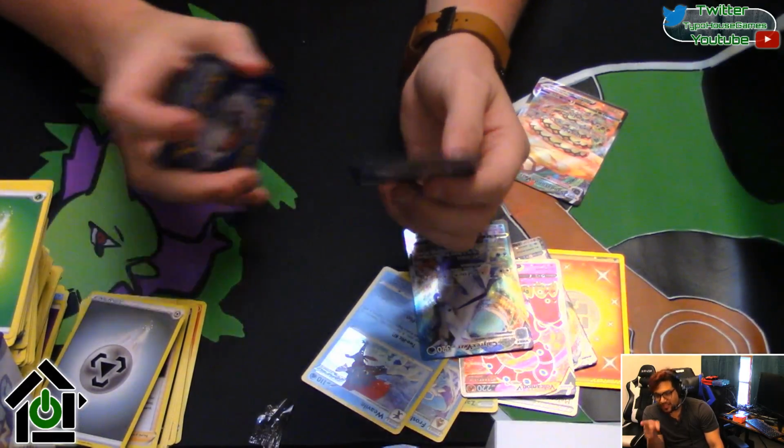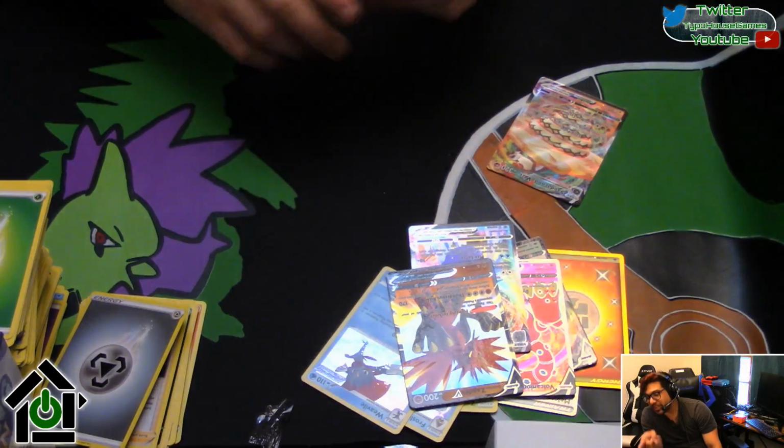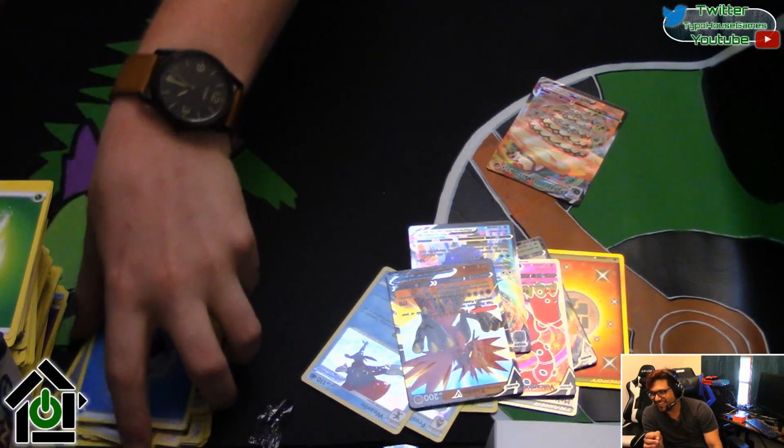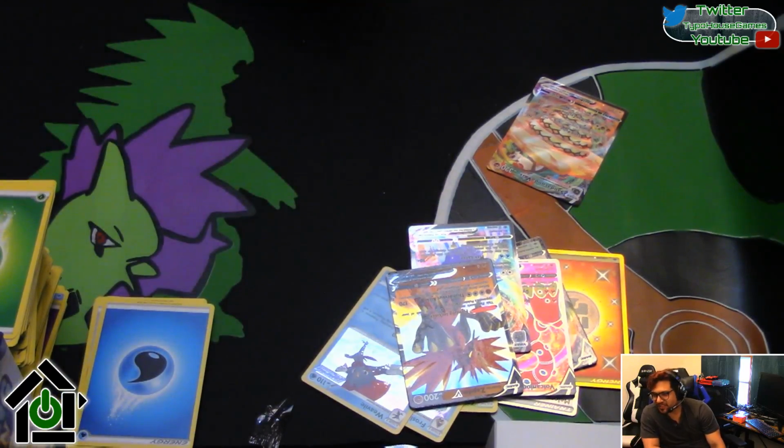Ooh, Zapdos. That is a card that is getting splashed in so many decks right now to just poop on Eternatus. That's my favorite. Well, not my favorite of the 3. I like Articuno the most. Did you order the Pokemon Center exclusive ETB? I did not. Oh, that's a shame. I think they sold out.